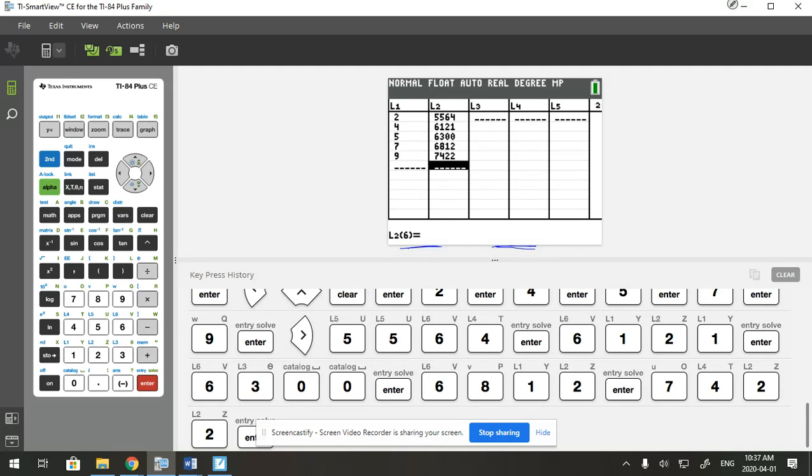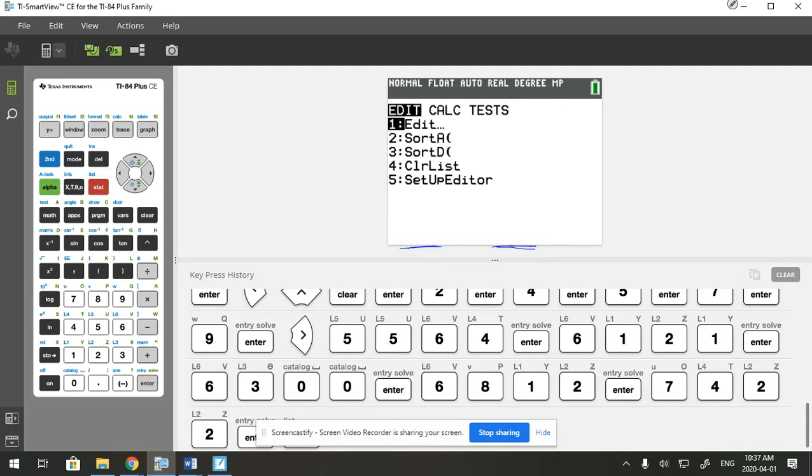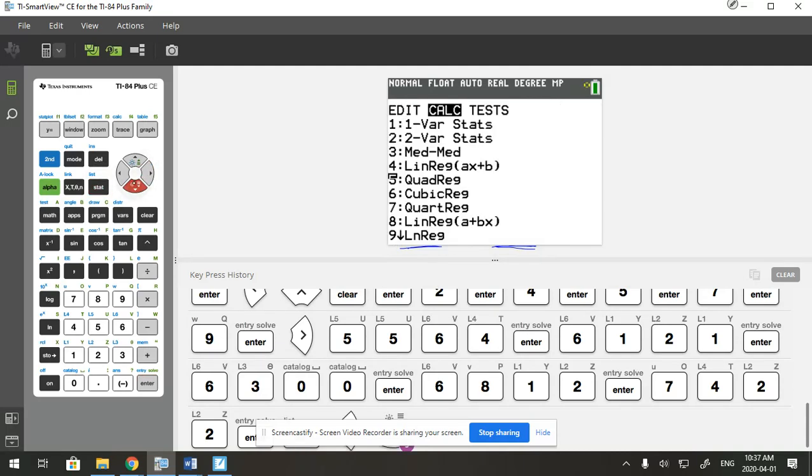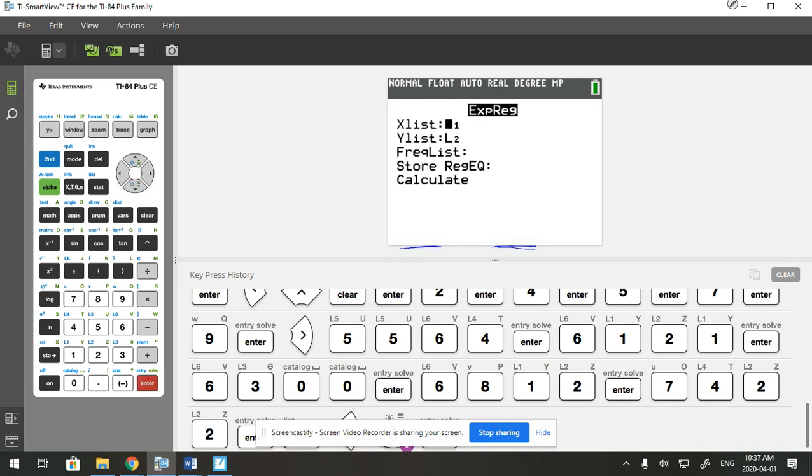All the ones we're doing today are exponential, so we're going to go back into Stat, move over to Calc, move down to Exponential, hit Enter, and then again, if you have an older calculator, your screen looks blank. I think it might just say Calculate or something like that. Don't hit anything yet. For you new calculators, we're going to go down to the Store, and then all of you are going to go into Vars, Y Vars, Enter, Enter, to store it into our graphing screen. And then you're going to hit Calculate.